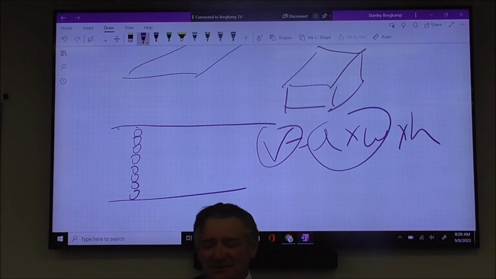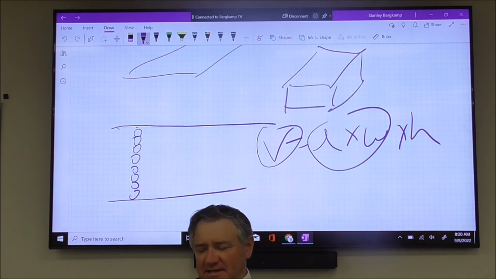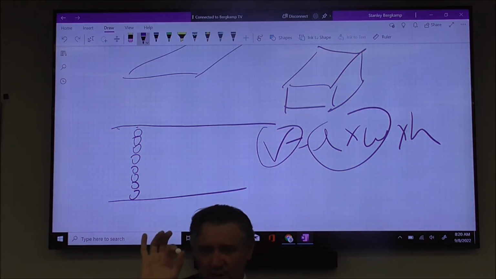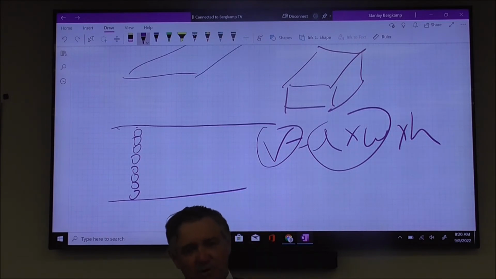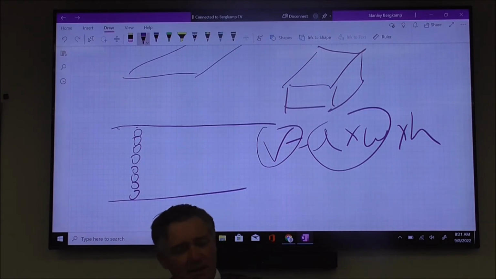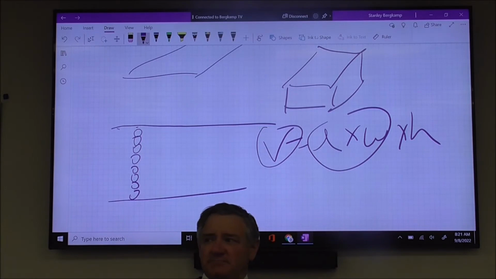No. That's true. Okay. So, here's the deal. Let's say that we have two different sized particles. We have this little white marble and we've got this bigger red marble. And I want to figure out how many of these it would take stacked side by side by side to equal the width of this paper versus this one stacked side by side by side. So how could you figure out that information?